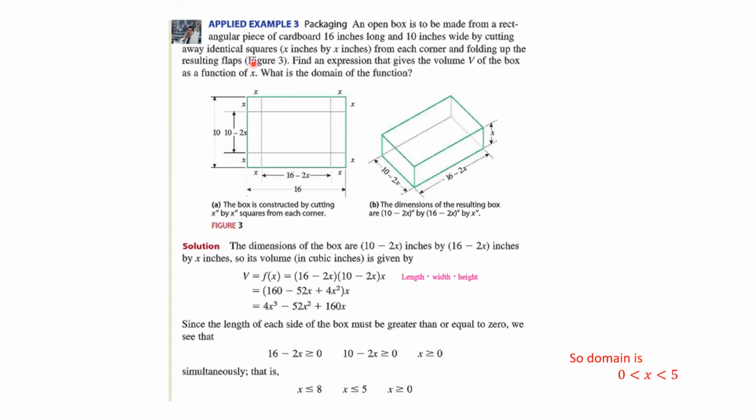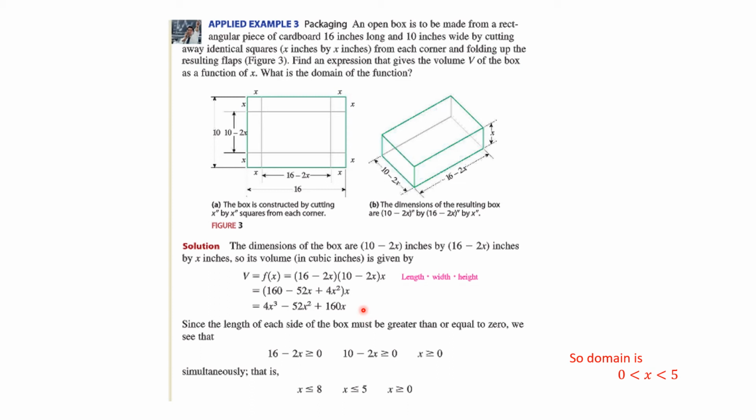So if you draw the picture, you have a rectangular sheet. You're cutting squares of size x out of each corner, and you're folding it up to make a box. So this side used to be 10, but now it is going to be 10 minus 2x because you take x from both sides. This used to be 16, but you're taking x from both sides, so that is 16 minus 2x, and when you fold it up, you have x is the depth, that is one side, and that is the other. So the volume is length times width times height, so it is the product of these, and when you simplify it you get this expression.